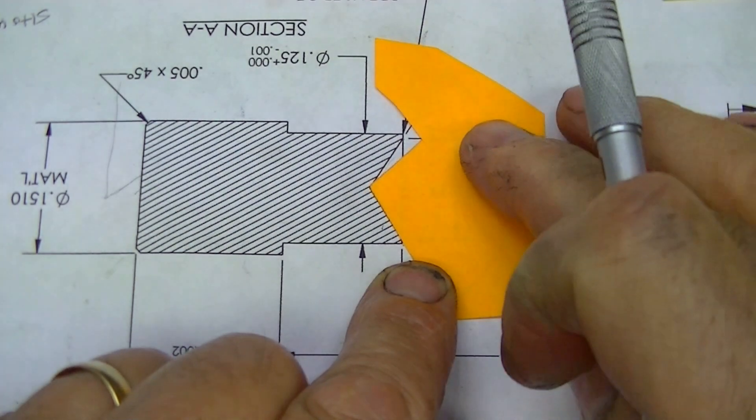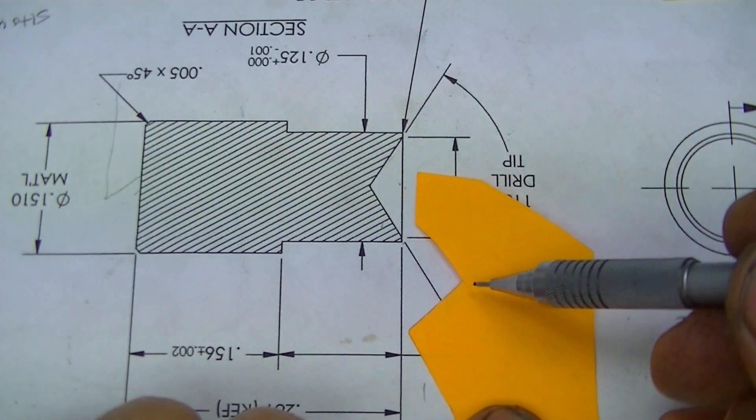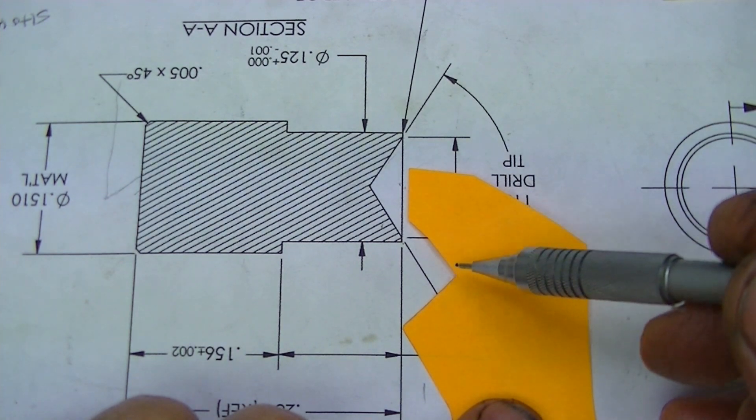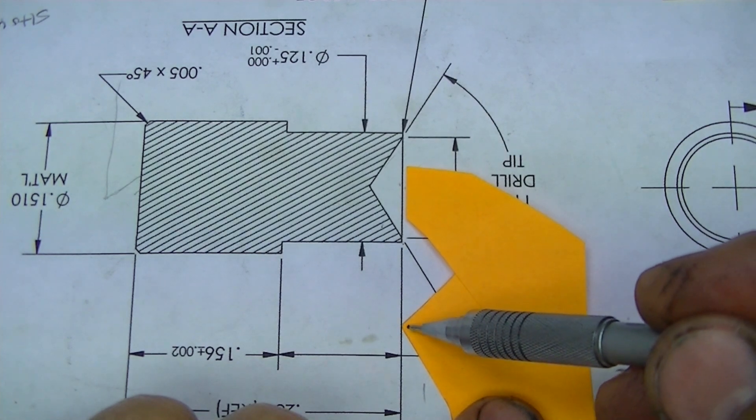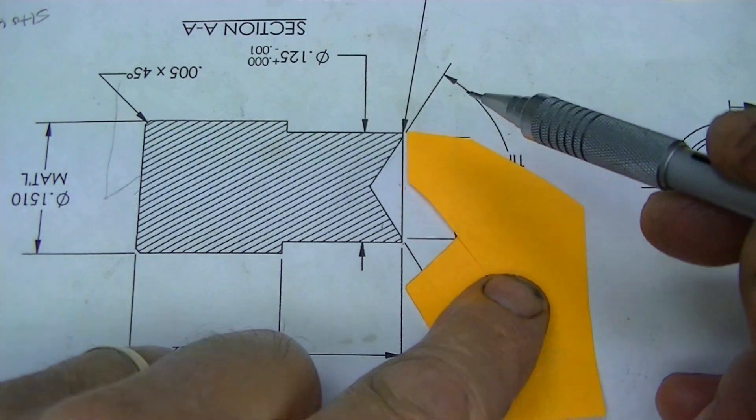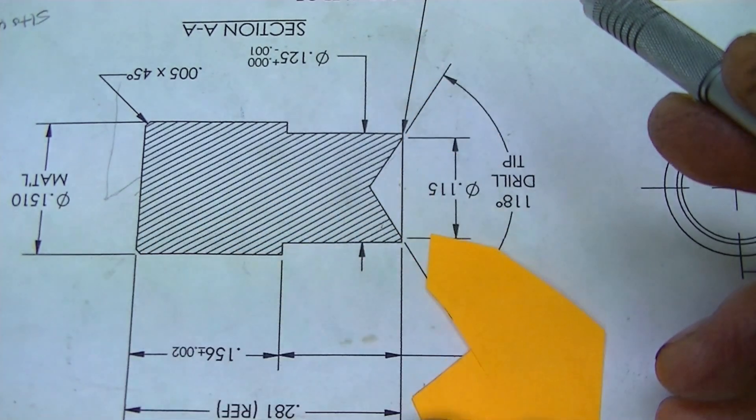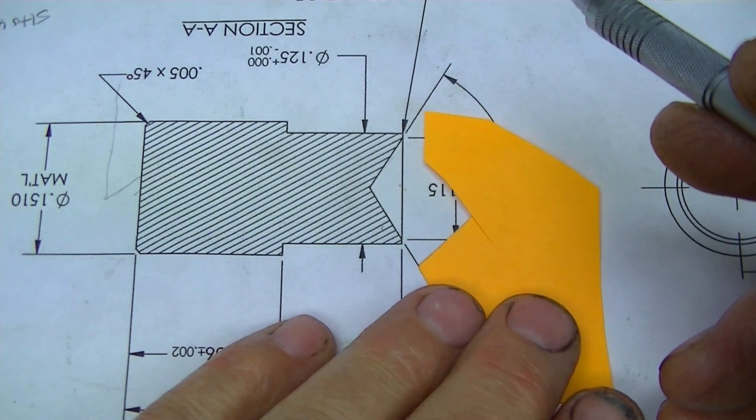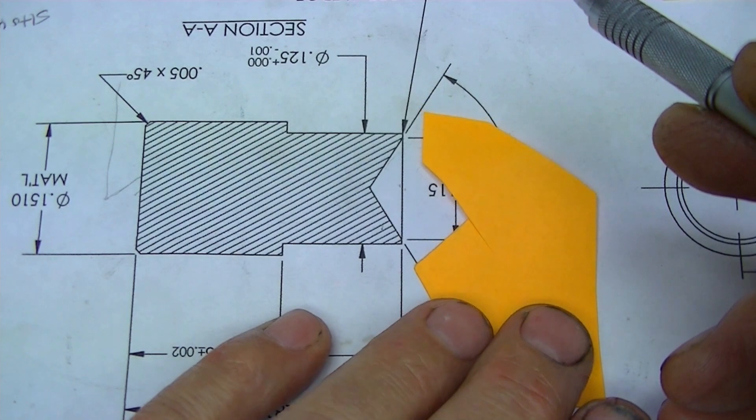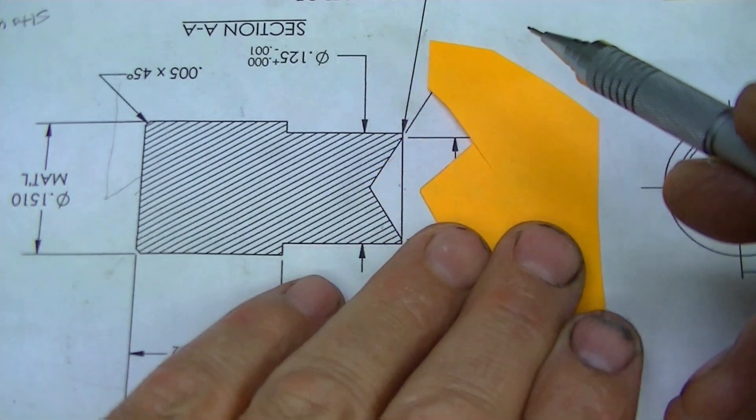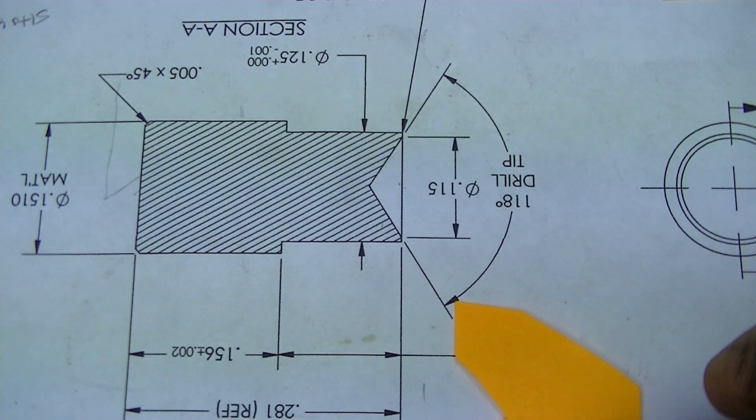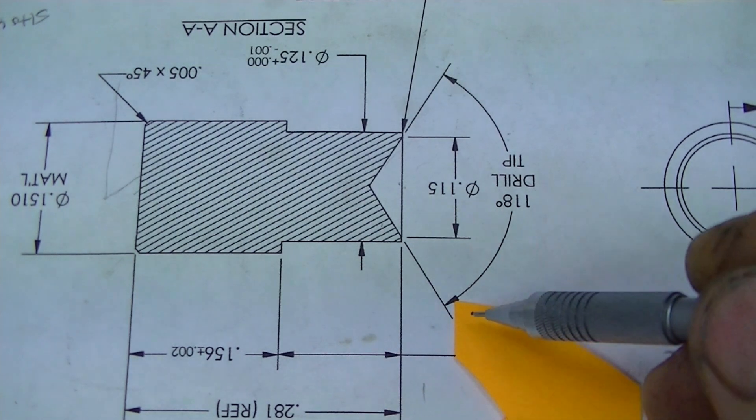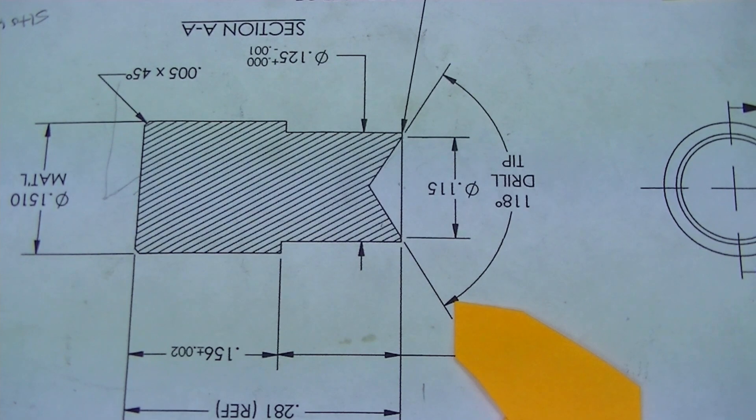The reason I'm doing it in a single tool is with only 400 pieces, I don't really have gang tooling set up. Getting a drill aligned in the same holder, you don't want a whole lot of motion digitally as far as doing these manually, even with a programmable digital. This gives us a very short path - boom, boom, boom and done - without having to do anything crazy. Even though the tool's a little tricky to grind, it's better than trying to do it with something where I have a cutting tool and then a separate drill bit.